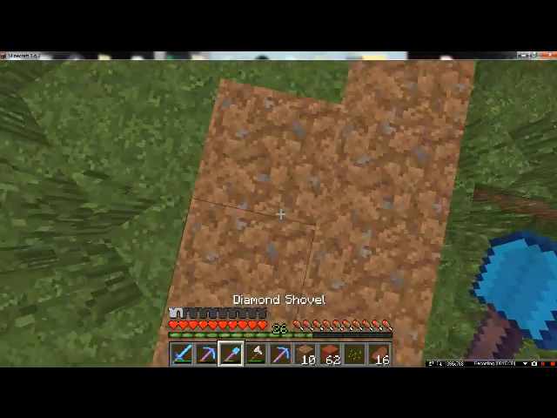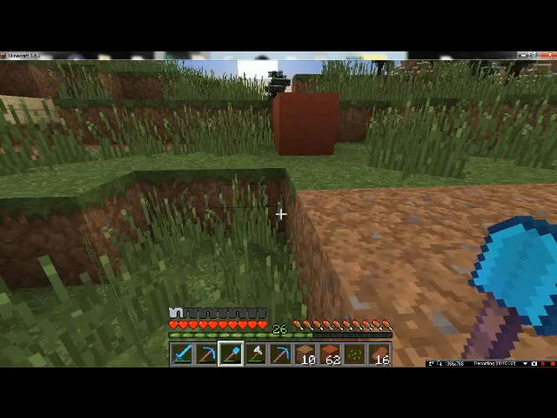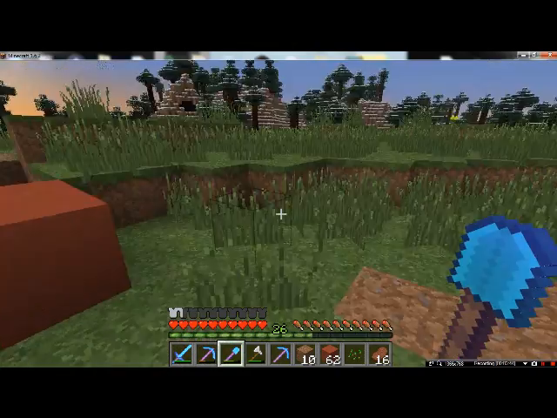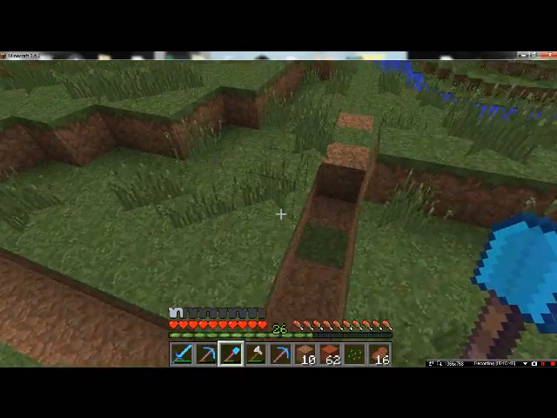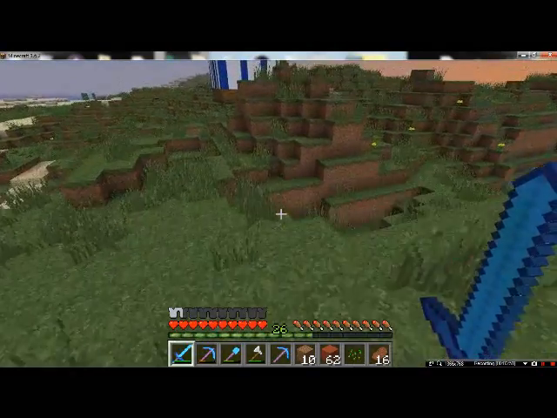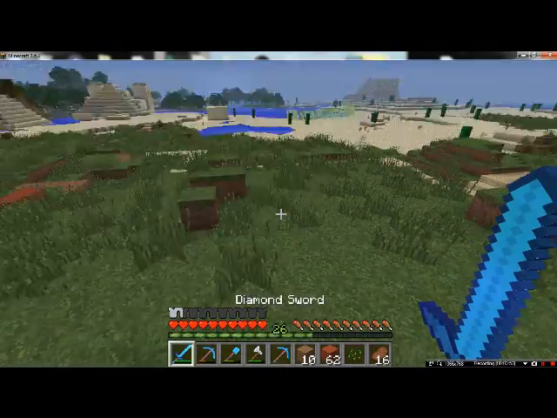So then, we have how many farms? We need pig, cow, sheep, chicken, horse, because I want to make mules and donkeys and all these. Is that everything we want to make? And wolf. We'll save a pen for wolves. And possibly ocelots.